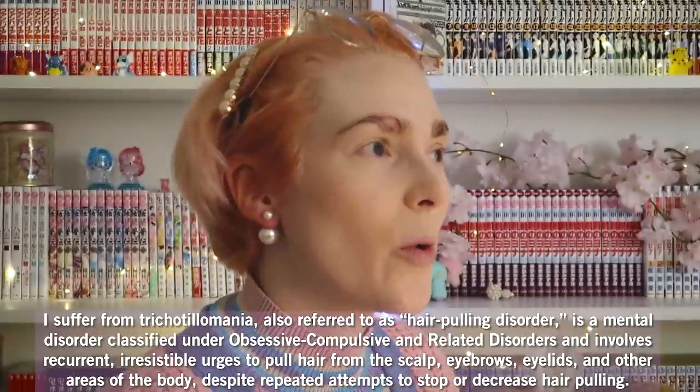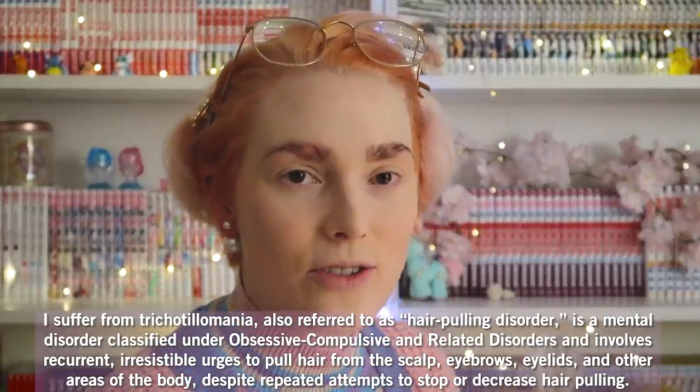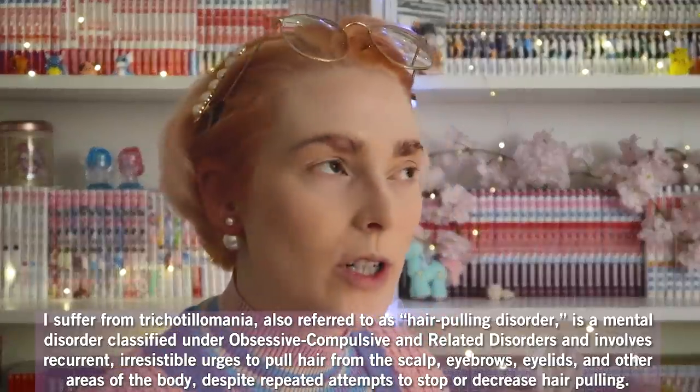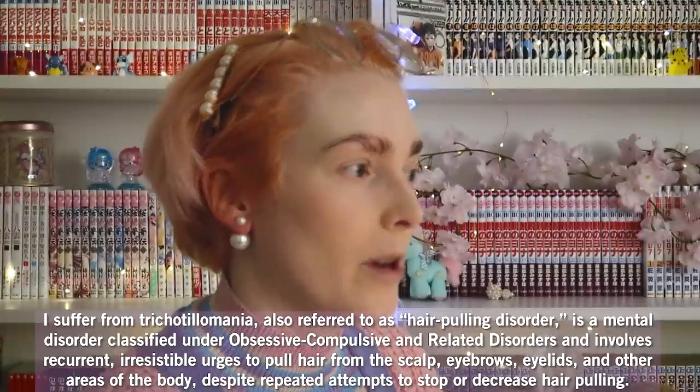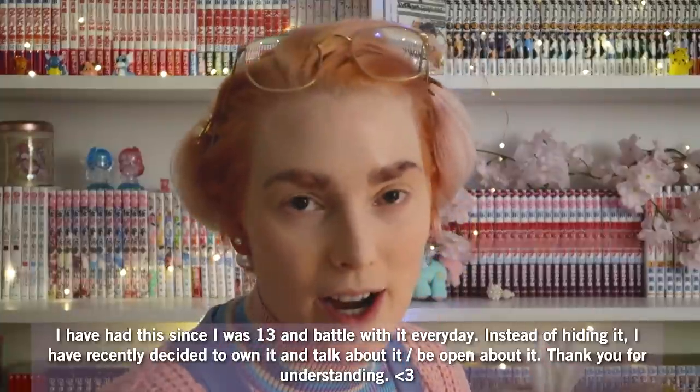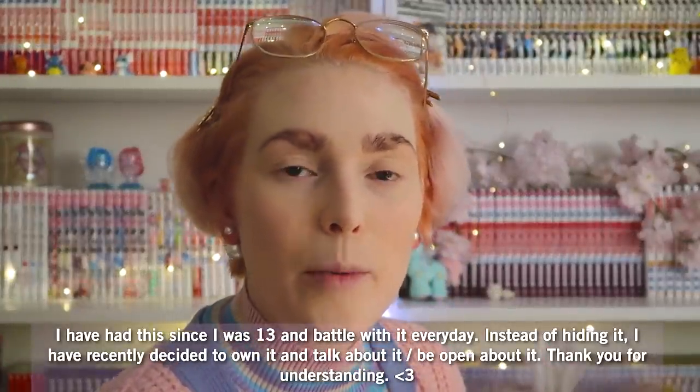and that's because I have trichotillomania. So I pull out my eyebrows and eyelashes when I'm stressed, when I feel there's kind of tension within my body, when I'm alone, when I feel anxious. So I have gaps in my eyelashes and gaps in my eyebrows, which means I do my makeup a little bit differently to how I guess others would if one had a full set of lashes and eyebrows.